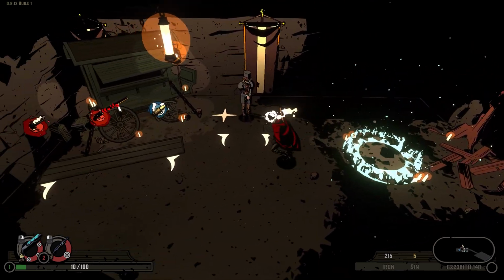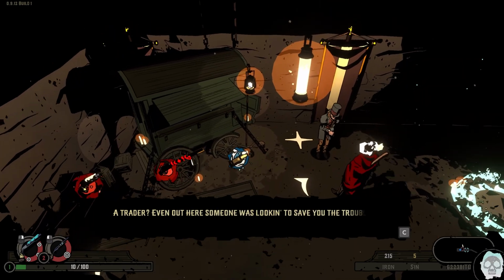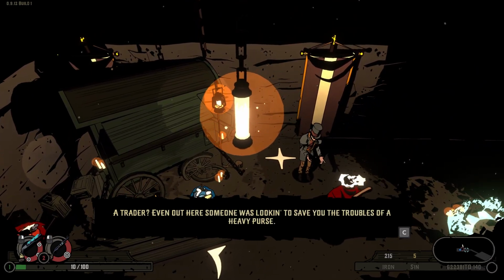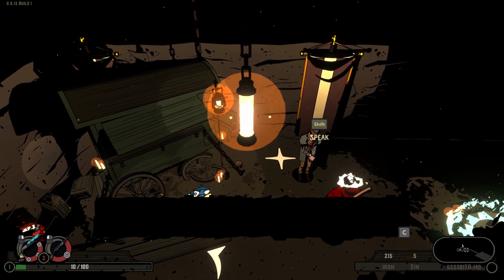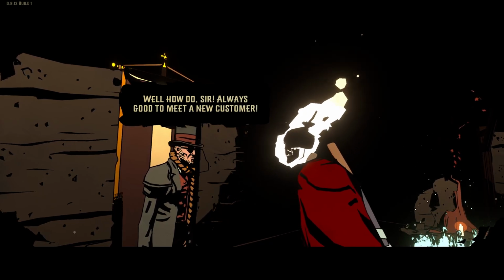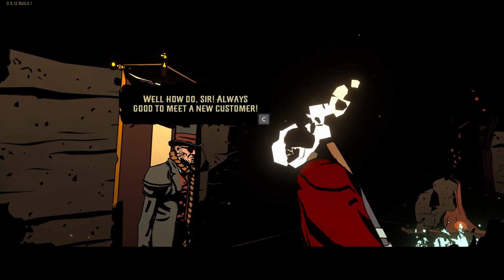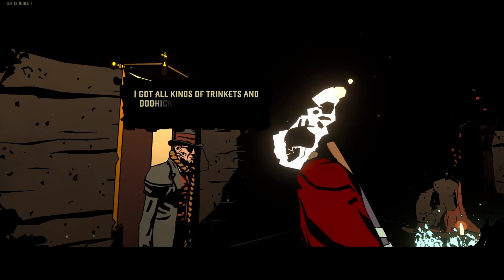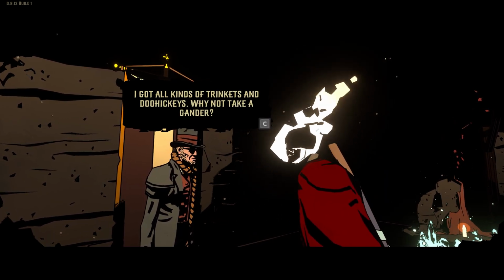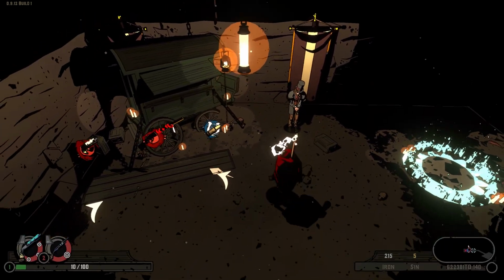Hello? Aha. A traitor? Even out here, someone was looking to save you the troubles of a heavy purse. Of course. Well, how do, sir? Always good to meet a new customer. I got all kinds of trinkets and doohickeys. Why not take a gander? Okay.